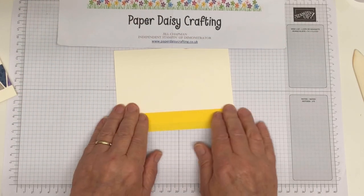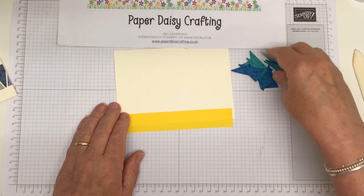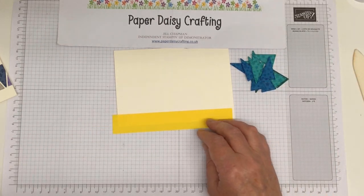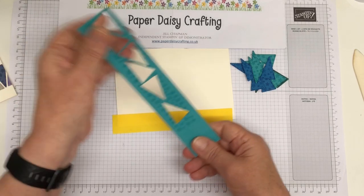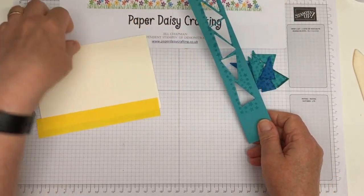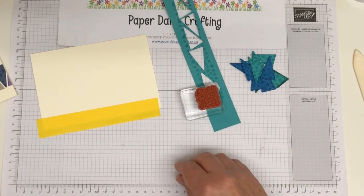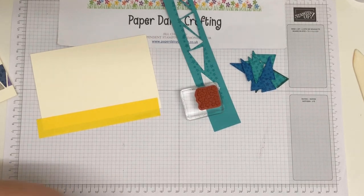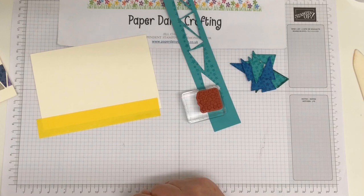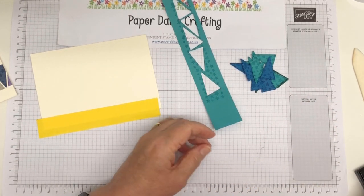So I've got my line that I'm going to line up against, and then I've got a whole load of triangles that I've already die cut using that little triangle die. But what I actually did, if I show you, this is the Bermuda Bay. I've got Bermuda Bay, Shaded Spruce and Pacific Point. What I did was I took this stamp set, which is out of the So Much Happy set. I took this little box of stars and just stamped the cardstock before I cut out the triangles.